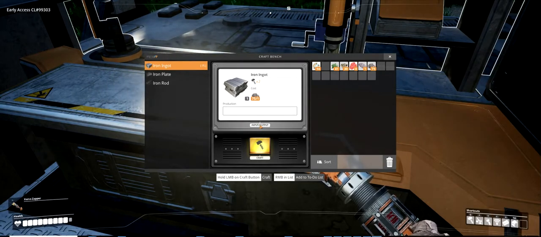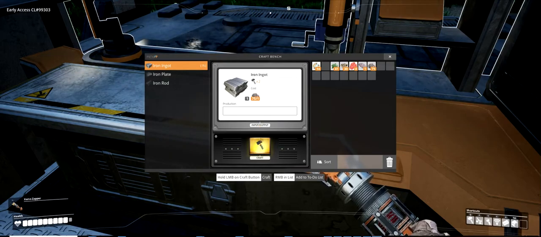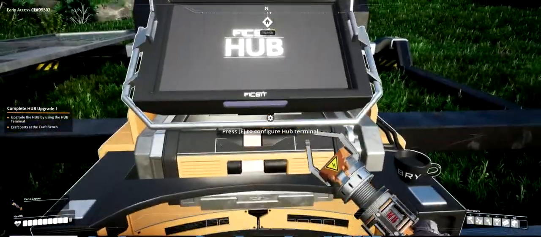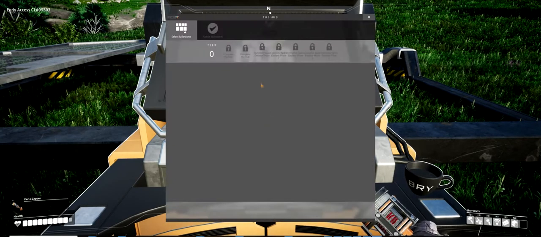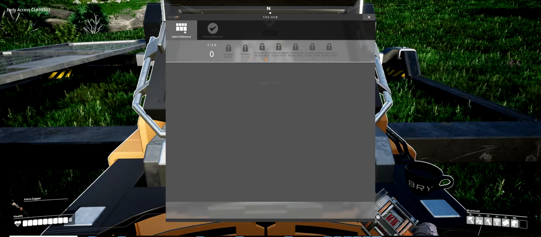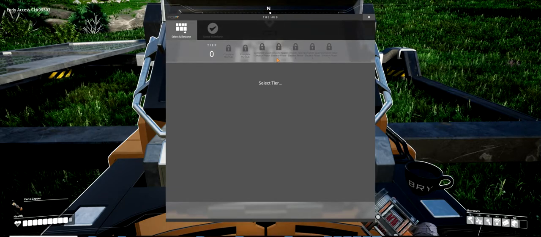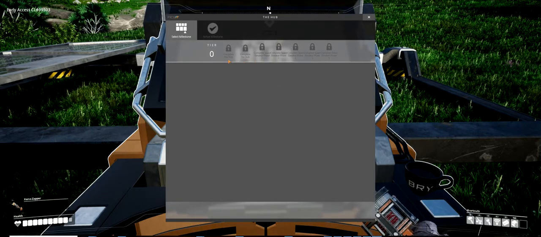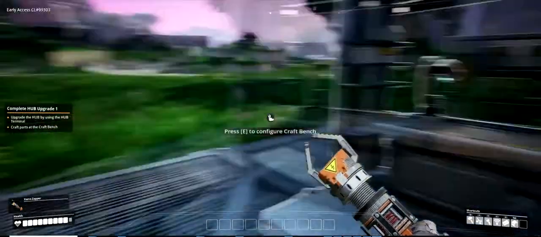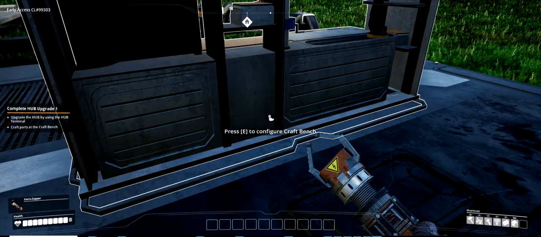Ah, there's no power, isn't there? I bet that's it. No power. Need power. Hub, what's this? E, configure hub terminal. It's got nothing in there. Complete space elevator. Complete hub. Okay. Stages. Things I've got to do. So, E to configure craft. Configure.